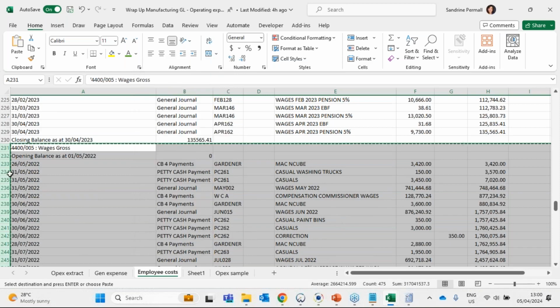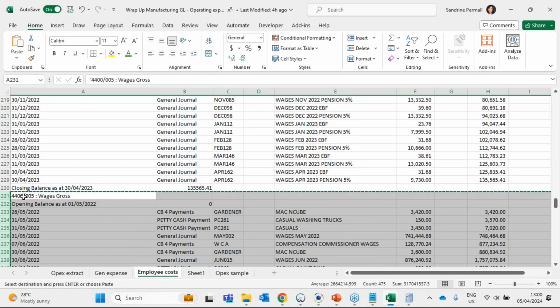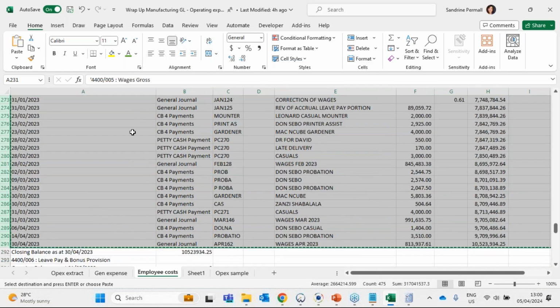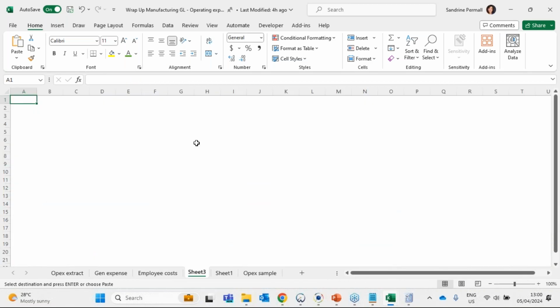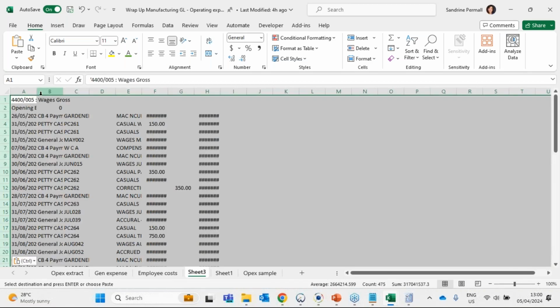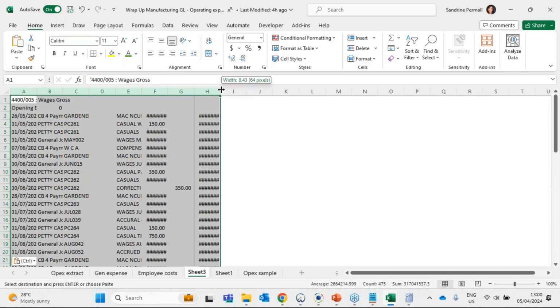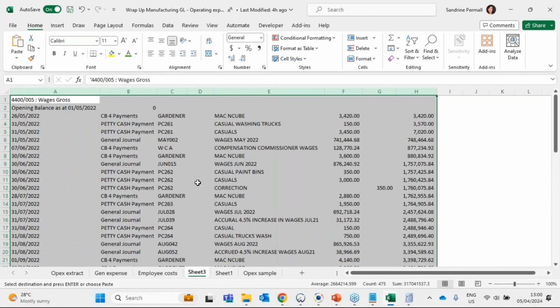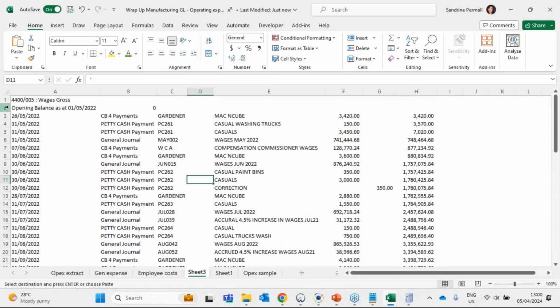Let's copy the full wages gross, copy everything and put it on a separate worksheet. We're going to work from that to analyze anything that stands out. We are going to use Excel, but of course, I'm going to give you a heads up on how to do that in Caseware IDEA as well.